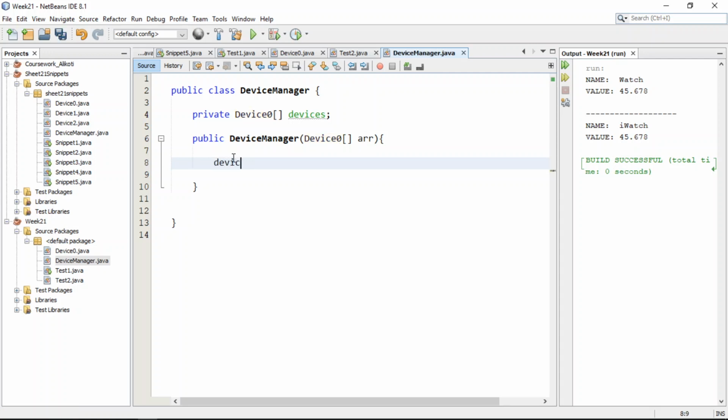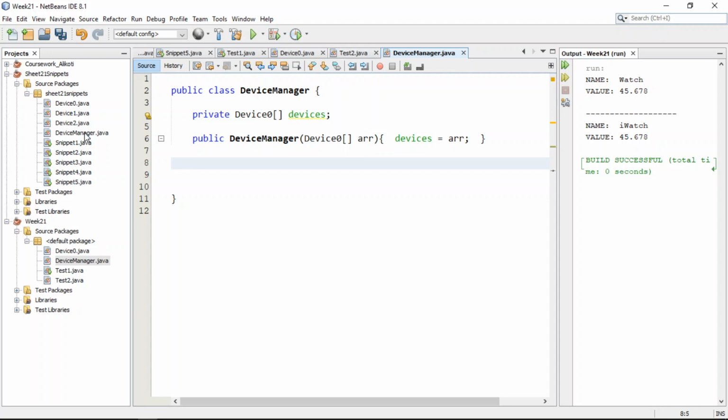So what we do is we get our private member variable equal to array. Okay, just for the sake of setting something up quickly, but the recommended mechanism is the second one that we will use. So we'll come back to that in a second. We just want a very simple mechanism to populate it. It has technical issues because it means the client still has access to the array.